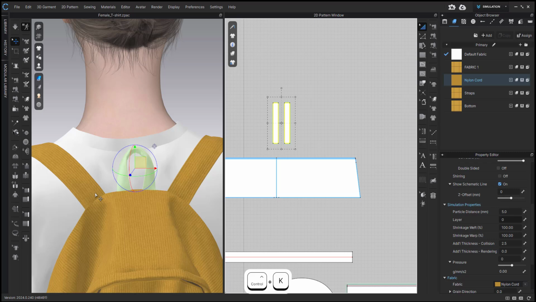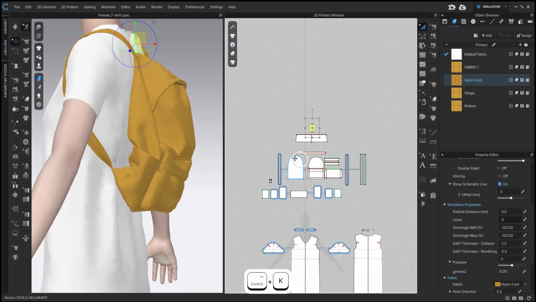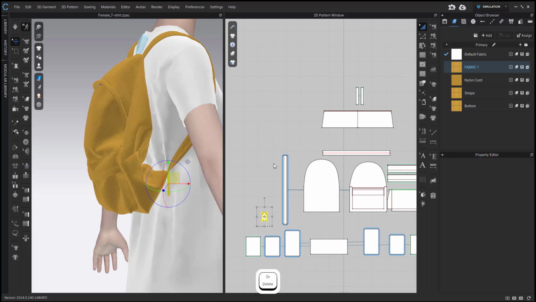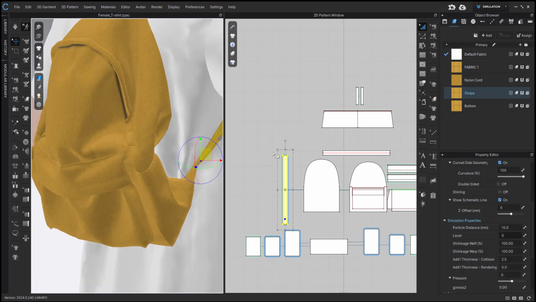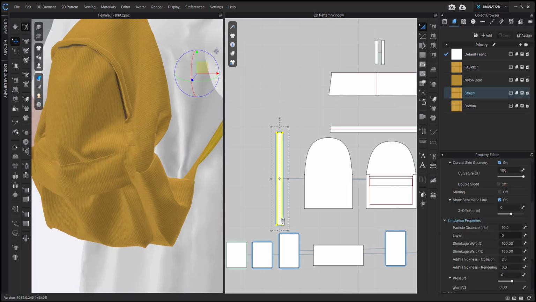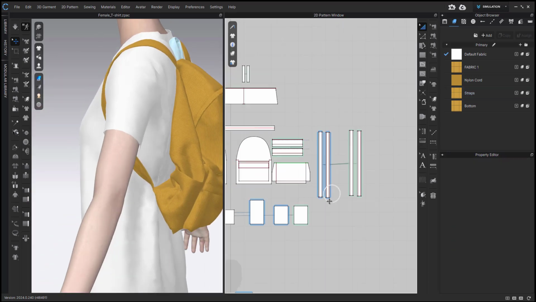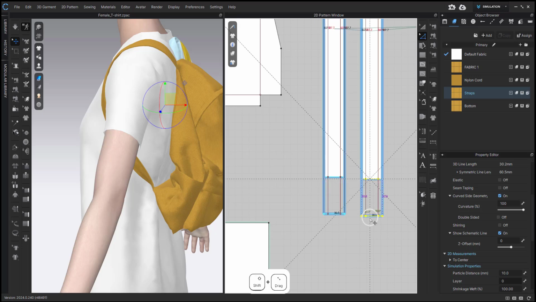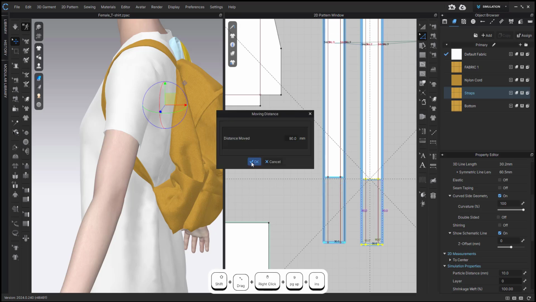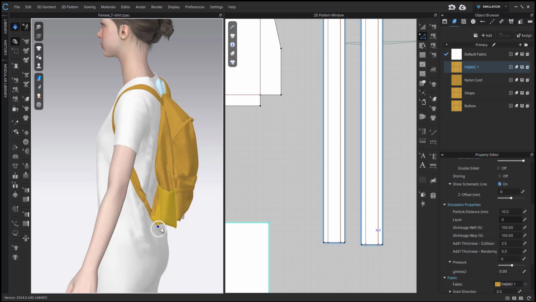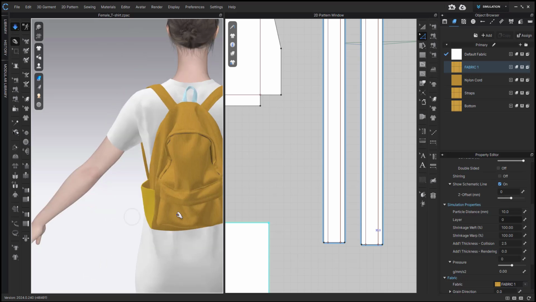So first I will freeze this, and then, oh, this tiny piece here I don't really need. Of course, this is not a proper straps setup. You would have length adjusters and all that, but it's a very simple backpack, so it's fine. You can also use it. And then I will add extra 9 centimeter. And I froze this part here so that this part doesn't fall down, but rather the bottom of the backpack is going down.